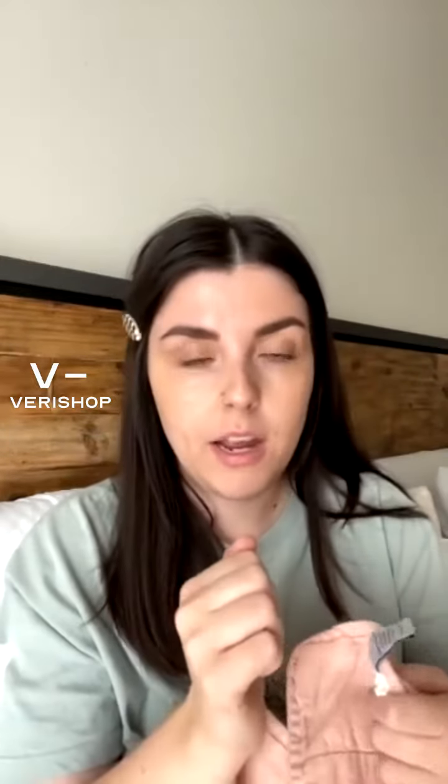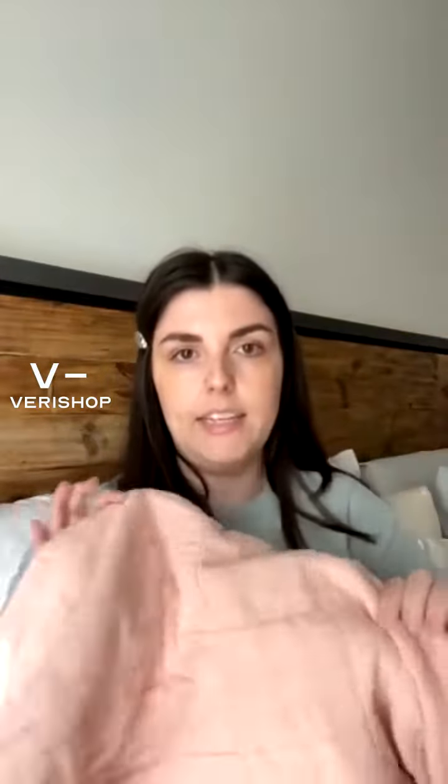It is made in Portugal, which is amazing. I love that. I'm just reading the tag here — I have washed this and I just did as the directions: machine wash cold and tumble dry low, and it came out perfectly. No issues. Highly recommend this quilt. I absolutely am obsessed with it.